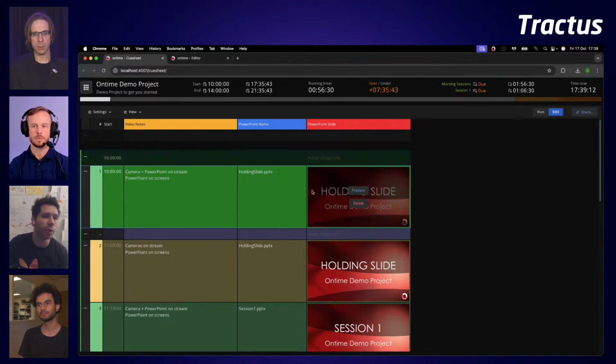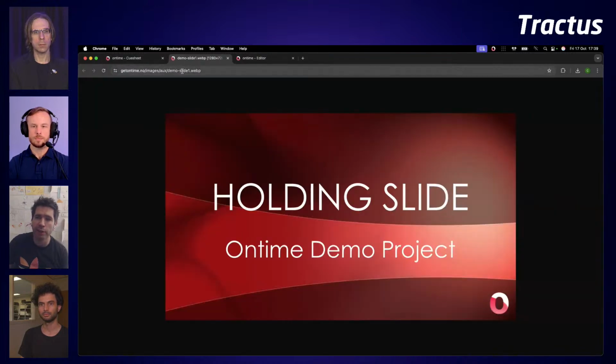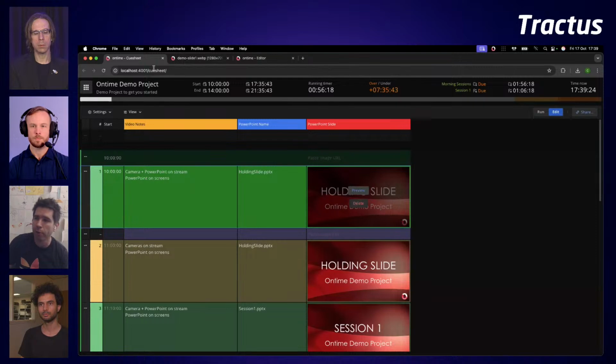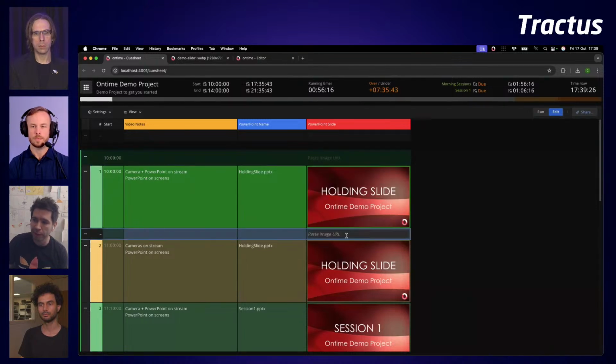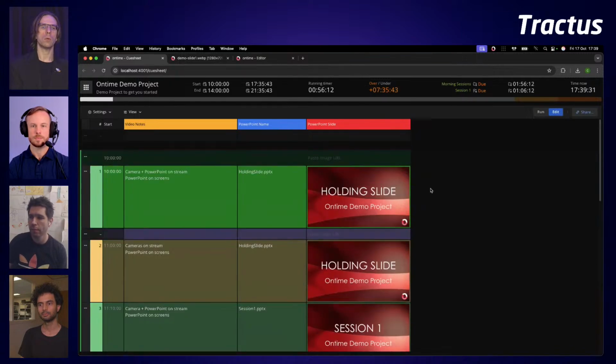So the solution that we found, which I believe is on the pragmatism side, is that we don't upload images into Ontime. To make the infrastructure simpler for you or for whoever is hosting Ontime, what we actually have here is a link to an image. I hosted these images on my website just for the demo. What you can paste here is URLs to images, and Ontime will display those for you. Ooh, that's nice. That's very cool.